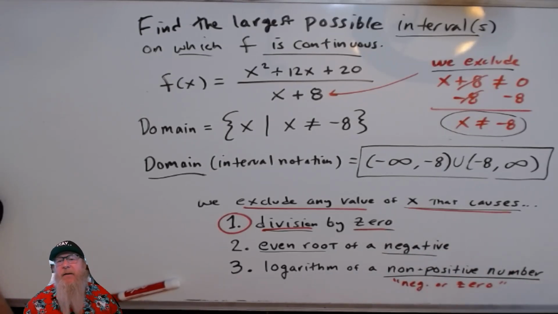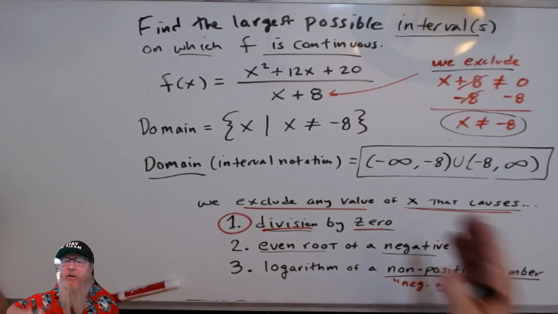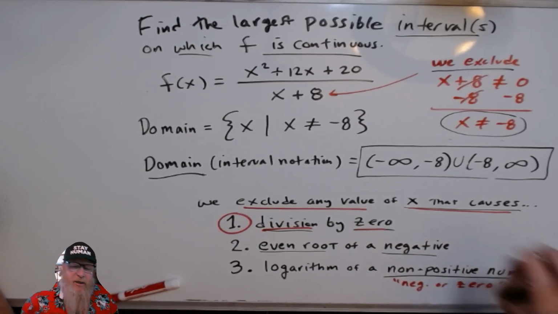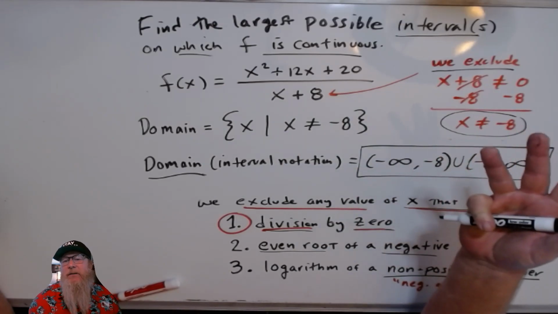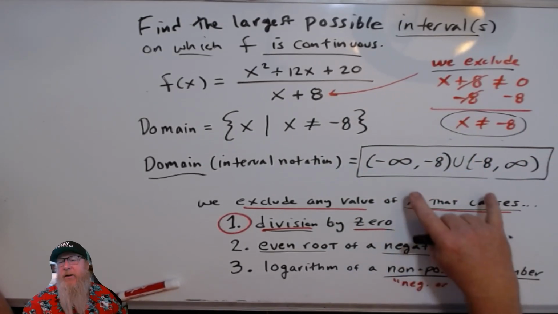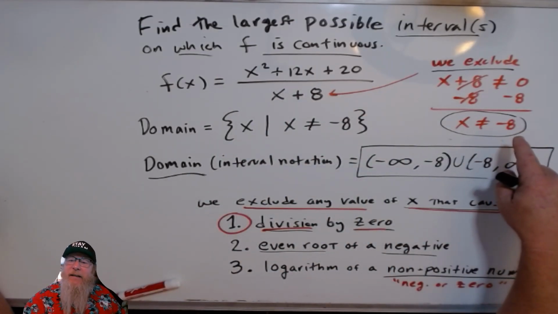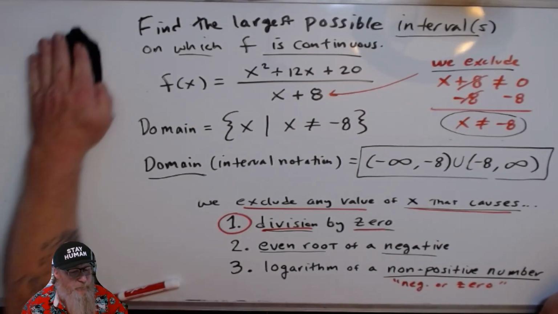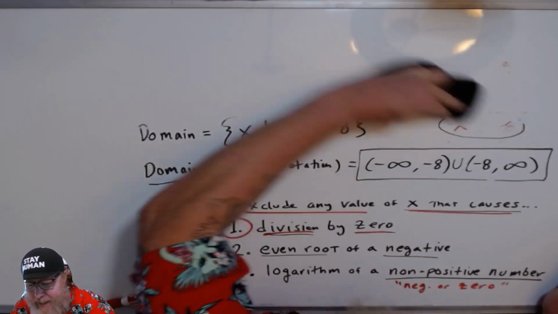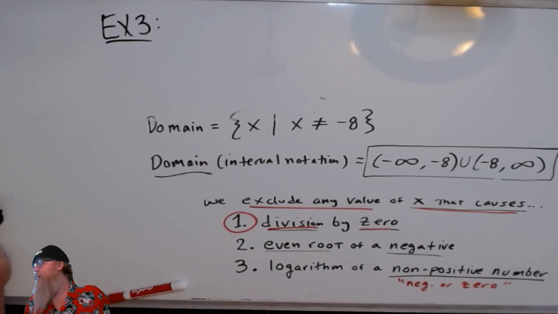I should mention, since I'm summarizing not just continuity, but everything we've really learned in chapter 1, this means that there is a vertical asymptote at negative 8. It could possibly be a hole. So at this point, I should say it's either a hole or an asymptote. To determine that, I would have to take a limit. I'm not going to do that in this video because I'm focused primarily on continuity and I've answered the question. If you could simplify this and take the limit as x approaches negative 8 and you get a finite, real number, then it would be a hole, a removable discontinuity. Or if you can't do that, then it would be an asymptote. I believe this one is in fact an asymptote. But we know that either way, it's an excluded value. It cannot be part of the domain, and so it cannot be part of the interval of continuity.